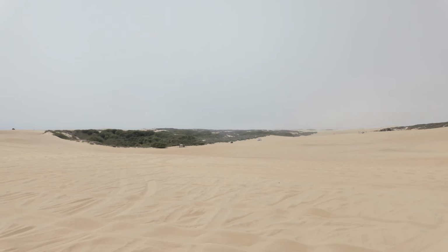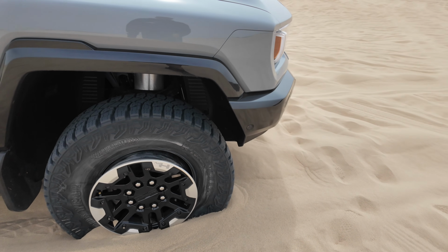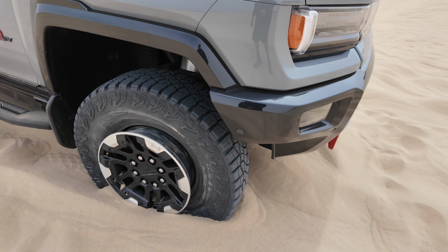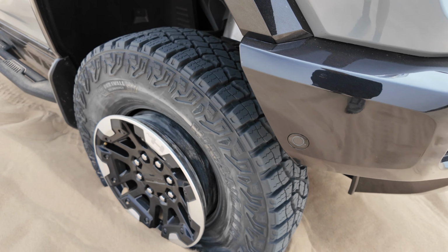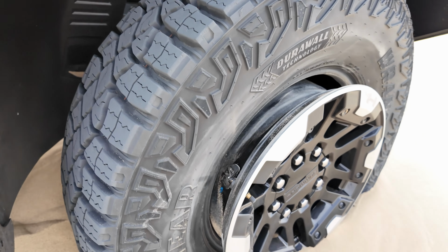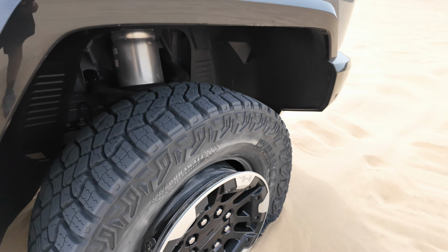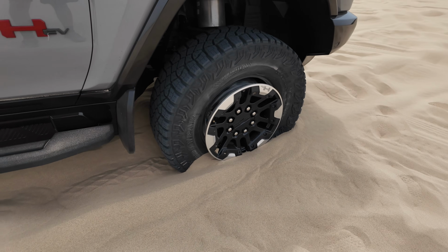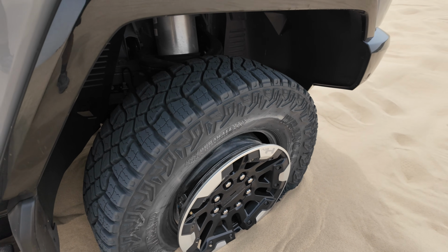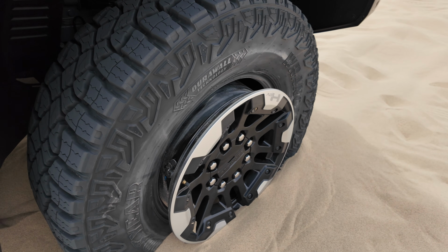All right, so second off-road adventure in the Hummer, and second time I've had a wheel issue and tire issue. Same location too. It's the passenger side, and my tire totally came off the wheel. So obviously I was whipping in, I was doing some crazy maneuvers, and the tire's off the wheel. So I'm hoping it just came off the wheel and it's actually not punctured in any way, and the integrity of the tire is okay.